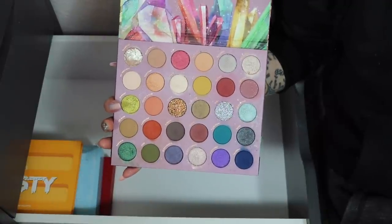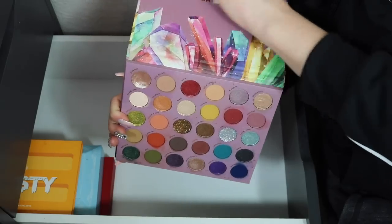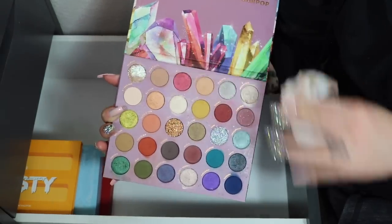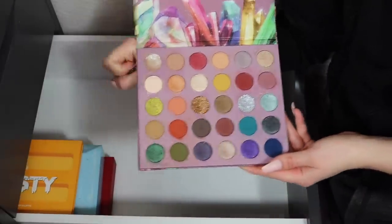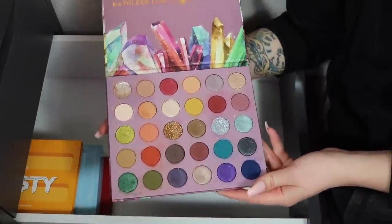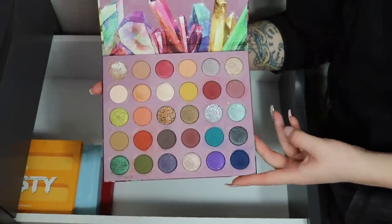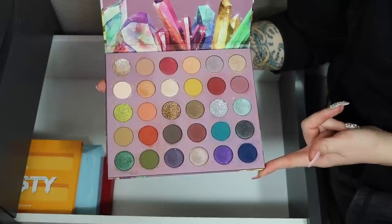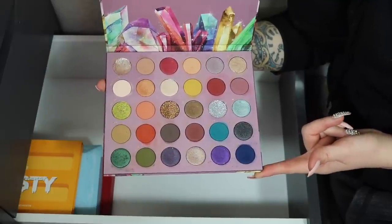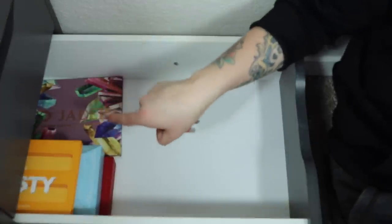As you can tell I've been using the So Jaded palette — there are lashes attached to it! I'll give it a quick wipe down now that I have it open. I'm going to try to clean all the ones I'm keeping. I really enjoy this palette, it has great shades with so many combinations, and I just get inspired when I open it. Definitely hanging on to this one.